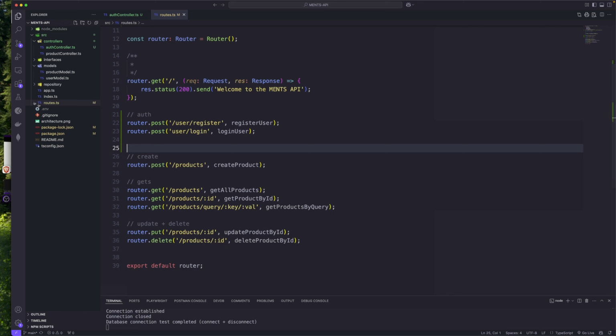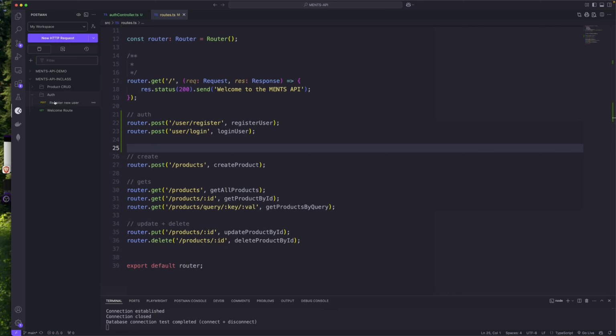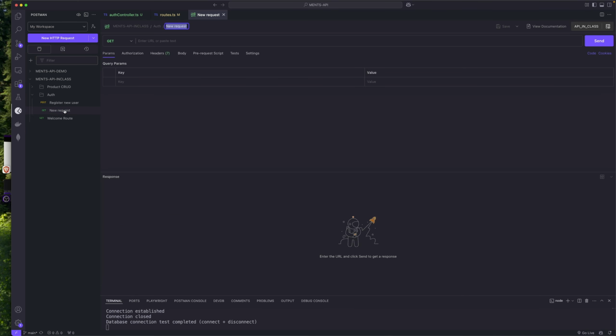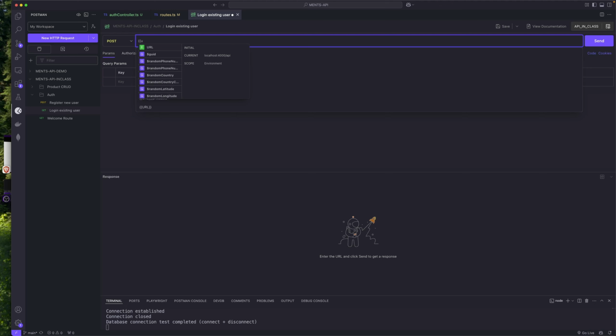So let's go to Postman and make a new request. I could also just copy the one, but let's do this. Login existing user, and this will be post also. We still have this URL, user login.